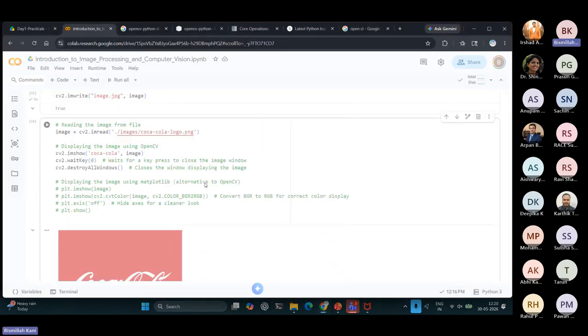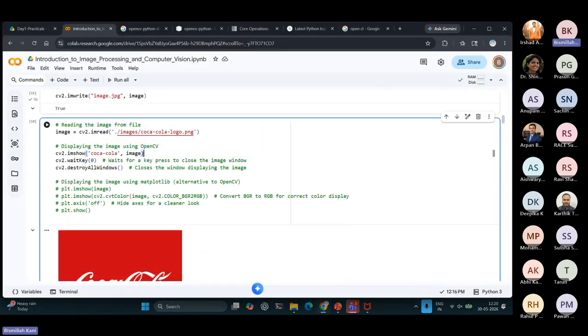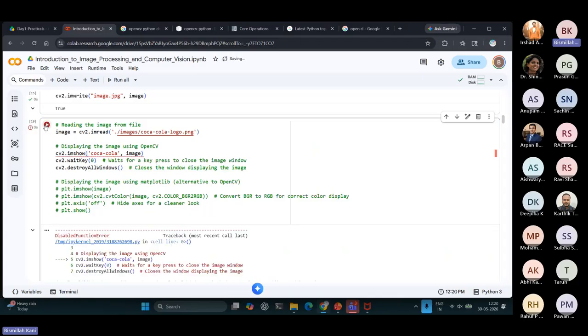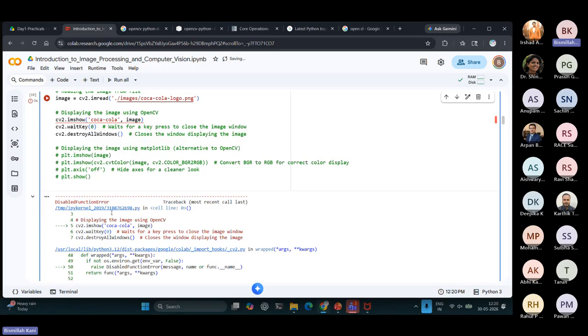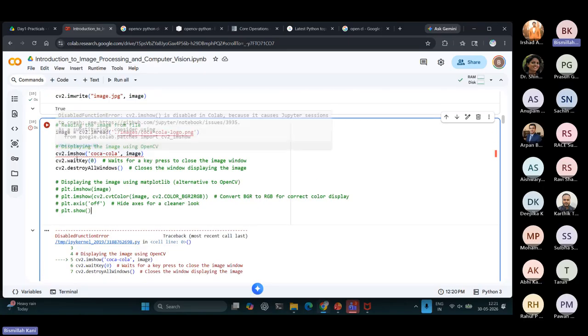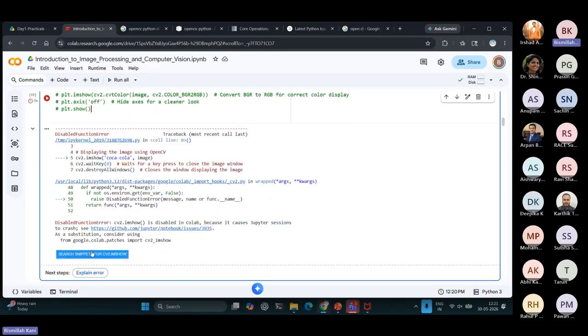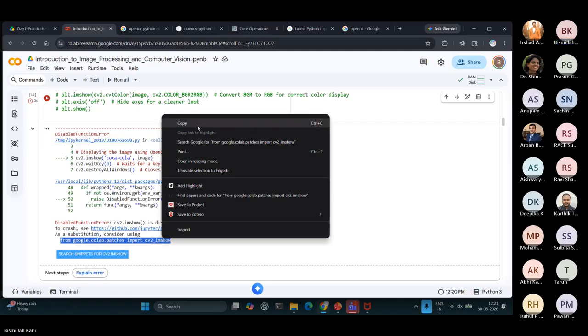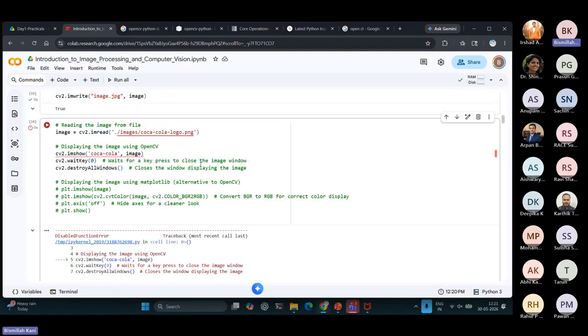Let's say if I am using the CV2 library only, then I don't think I need to do this conversion. As I was telling you, Colab doesn't have cv2.imshow, so you have to use this patch. But you can try it at home. Maybe you open this notebook in VS Code and try. I think it should work.